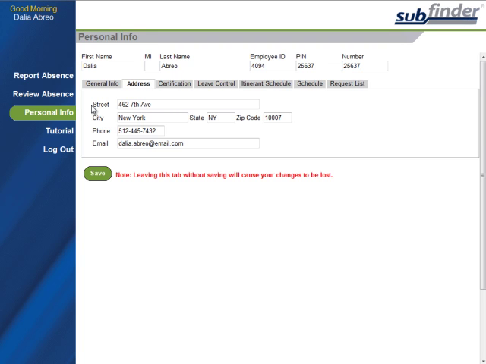Your organization may choose to send you certain email notifications regarding the status of your absence or absence requests. The notifications may be sent anytime a substitute is accepted for or canceled out of one of your jobs, an absence request is approved or disapproved, or when someone makes changes to your absence record. Your central SubFinder operator will be able to tell you if they are using the email notification feature. Depending upon the permissions granted by your organization, you may be able to enter and/or edit your email address.